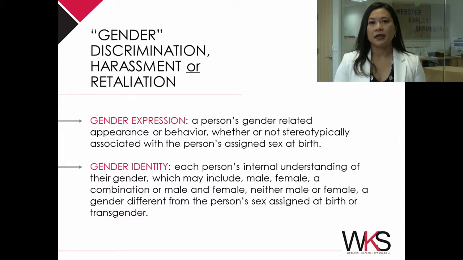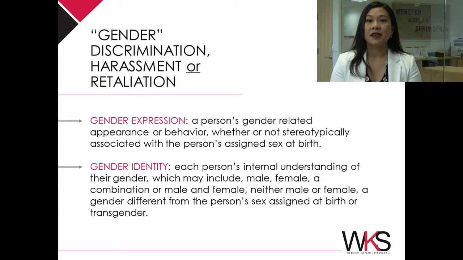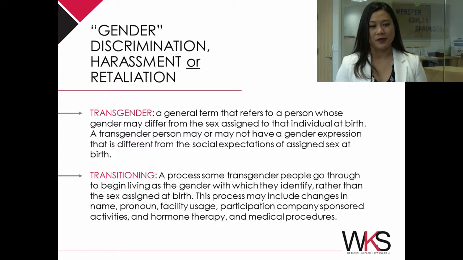Gender identity is how I view myself as a woman, right? I identify myself as a woman, and the expression of that is how I outwardly want to show the world my own identity. So the expression is the way I speak, the way I wear my hair, the clothes I'm wearing, the makeup I'm wearing, the jewelry I'm wearing. Those are things that show or express my actual gender identity. Okay? So those are very simplified terms. Then we have transgender and transitioning.